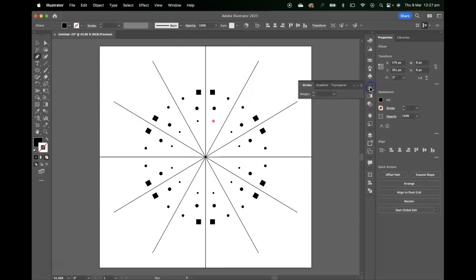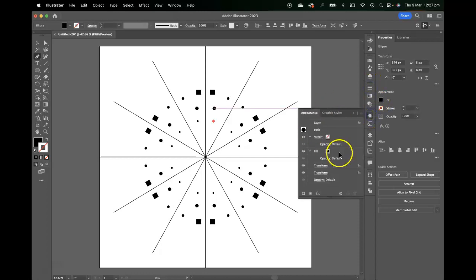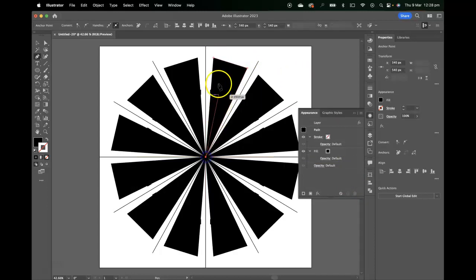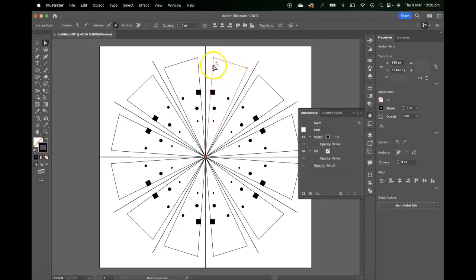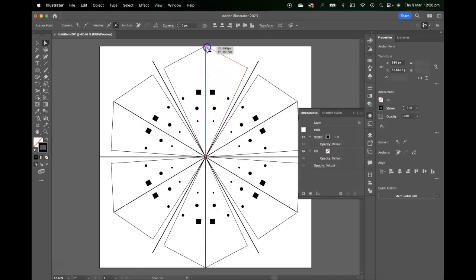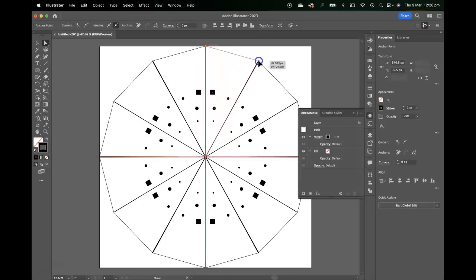Just make sure that under appearance we don't have these two. We don't need them right now. So just drawing straight lines, and this shape here is only to make a clipping mask with, so that we can mask off our drawing quadrant, and then things don't overlap weirdly.